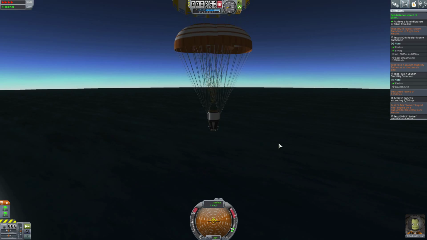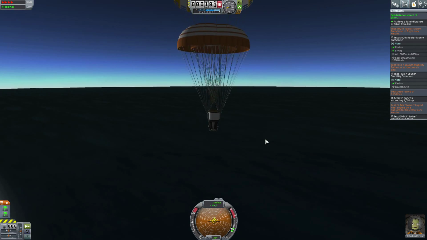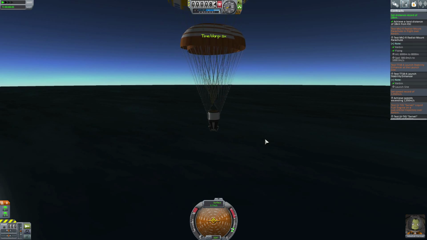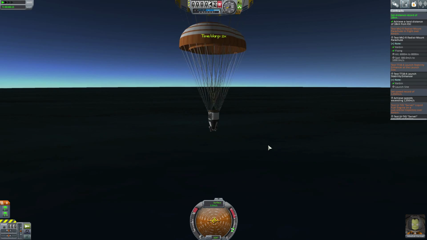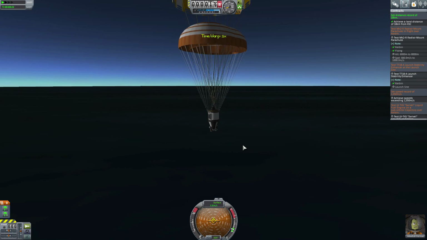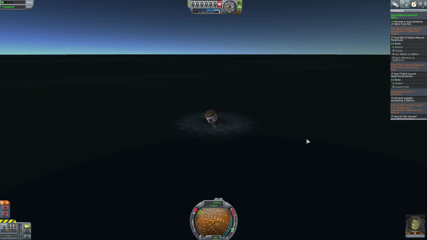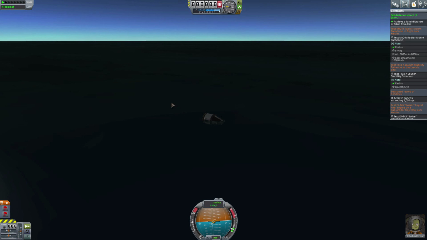Come on. Get down to the ground. 15, 14, 13. Slow it down so that we touch. 6, 5, 4. Okay, so we're gonna hit the water. And there we go. I think we're fine. We landed nicely.